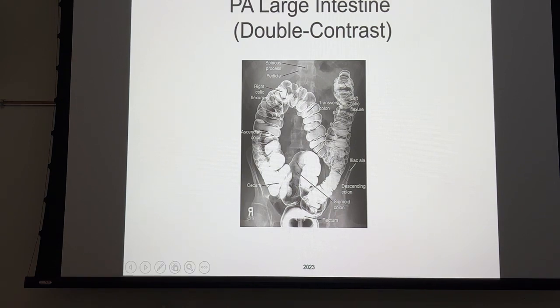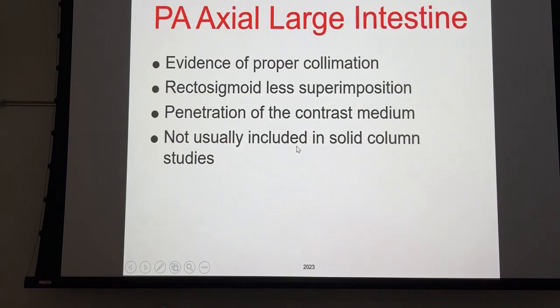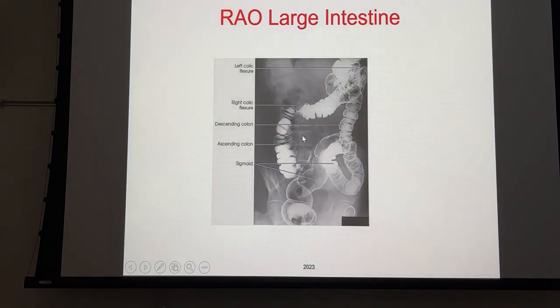Okay, so air contrast, you can see the mucosal lining pretty well. You can see these little pouches right here. That's diverticulum. All right. So PA axial. They say it opens up the sigmoid colon. It still looks like an awful lot of superimposition to me. It's just a mess. Okay, so RAO. We've got an open hepatic flexure, and this over here is just a jumbled mess. Is this a problem that we didn't get the top of this?